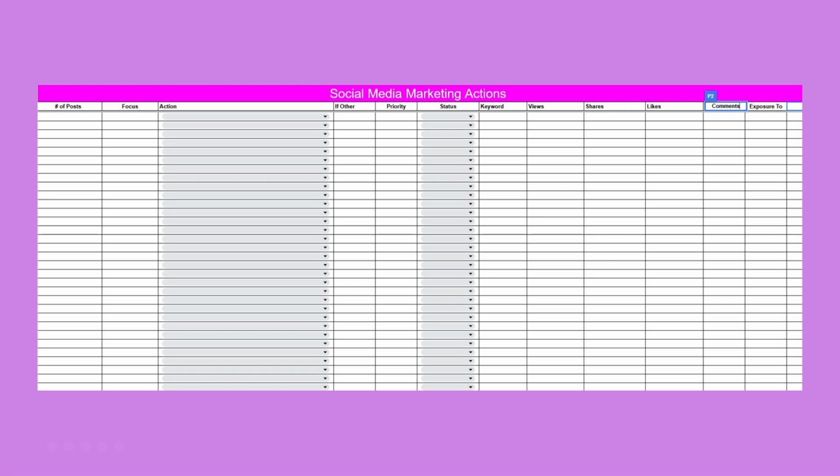Priority, is this something that was doing well and something we should repeat again? What's the status? Is it complete, in process, etc.? So what were the target hashtags and the target ideas or themes that we were going after? How many views, shares, likes, comments, exposure? There's other lines where we're tracking the KPIs and measurements of success within influencers, which is something we'll get to eventually. Not everyone works with brand ambassadors right from the beginning. Sometimes you have to build your brand. But if you have a couple on board, that's always a good place to start.